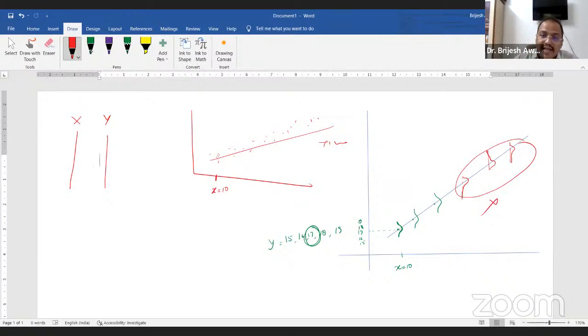If your data is like this, in that case your data is normally distributed and your regression model is perfect, because most of the values are on your regression line. When most of the values are on your regression line, definitely the variance is also lesser.